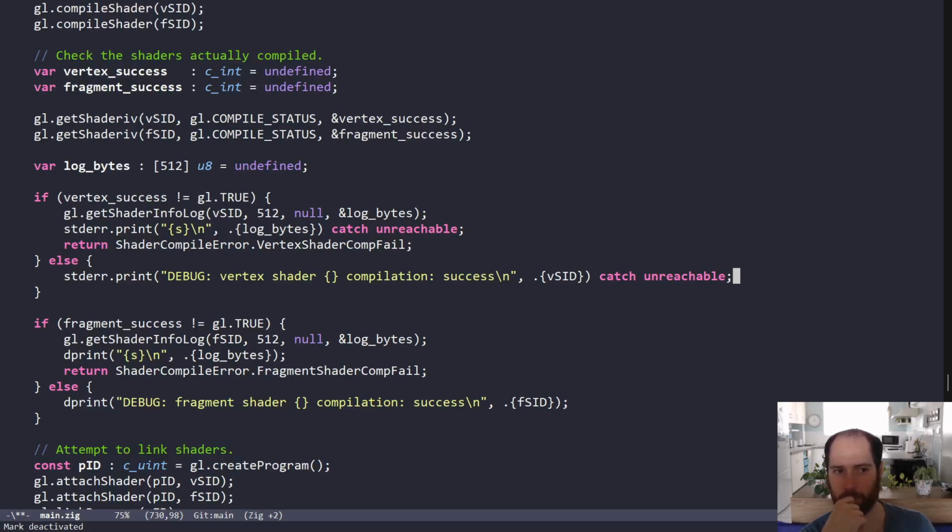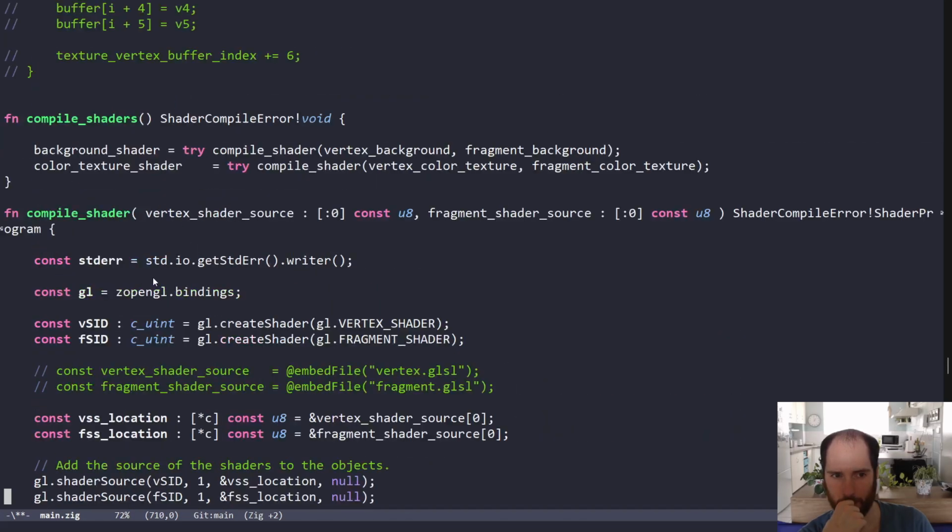I think in a similar way, if we are just printing that these vertex shader compilations have been successful, it is a debug, but I still feel like debug print isn't the right thing to do. Maybe we do just want to do standard out. Yeah, I think if given the choice between printing a debug message, even though it's meant to be formal between standard and debug, we should actually stay with debug.